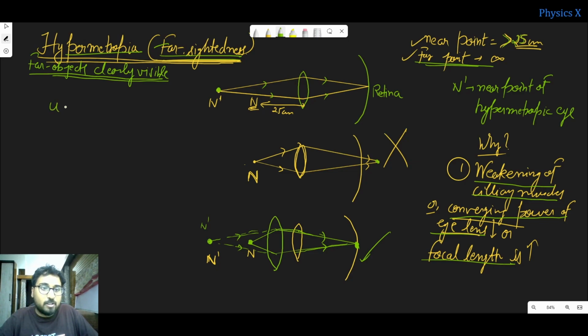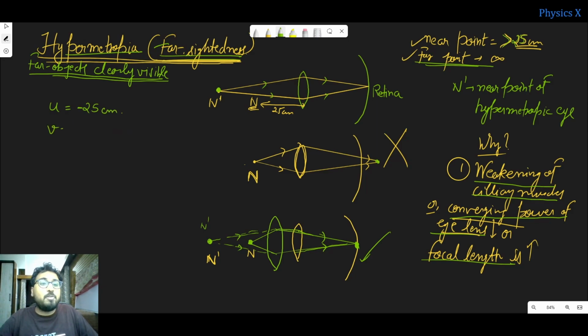So we will consider the object distance to be placed at the near point, right? If someone asks you, hey, suggest a lens of proper focal length to correct this vision, then to find that focal length, we will place the object at the worst possible case for this hypermetropic eye, which is at the near point. That is the closest point where we can put an object, where the recommended distance is 25 centimeters. Since we are measuring against the direction of the incident ray, we take a negative sign, right? Because of sign convention, we will take it as minus 25 centimeter.